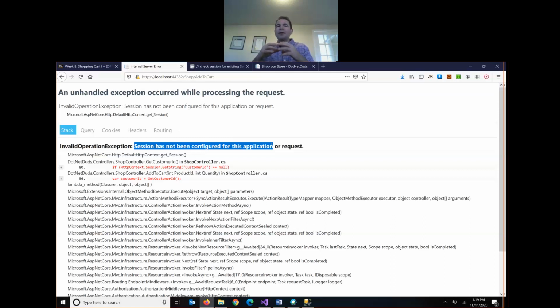So what file do you think we should go to configure the sessions? It's only a couple lines of code. Which file do we use to set application-wide configuration values?